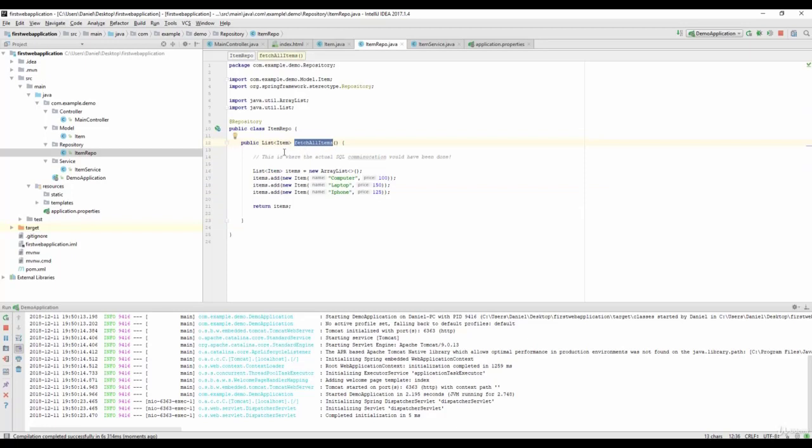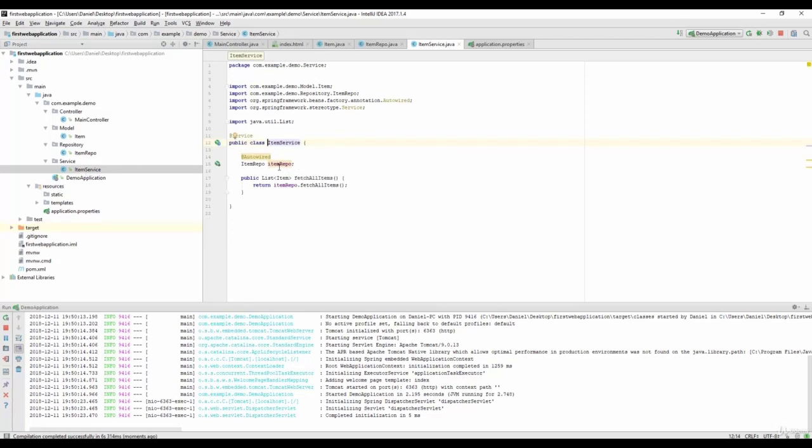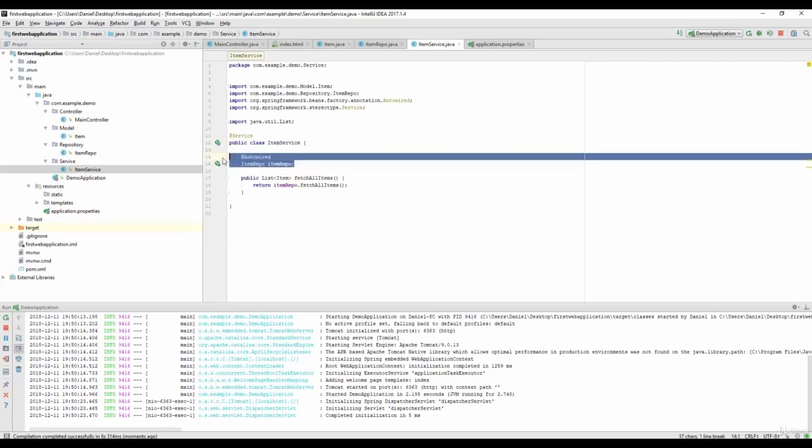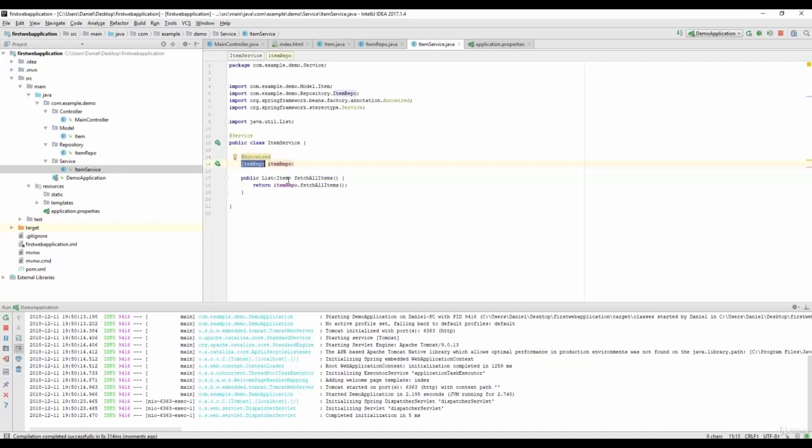So in a real scenario, we would of course have more methods, for example, fetch one by ID or delete, update. Then we created our service, and in the service we said, well, the service needs to be able to communicate with the repository, so I auto-wire that in. And then we just called the repository method called fetch all items.